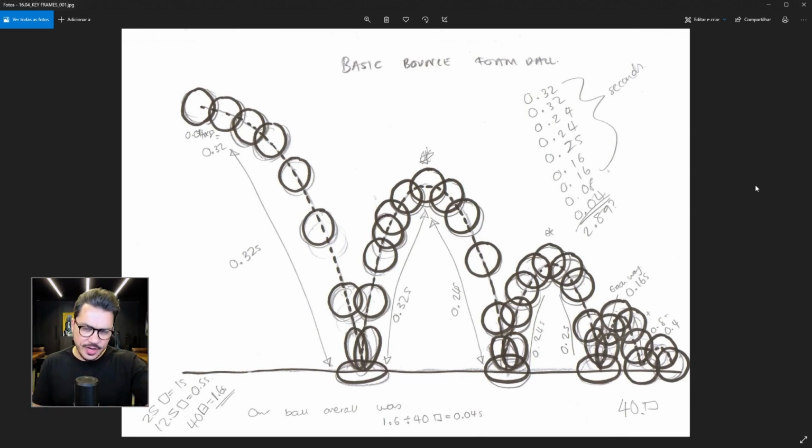I just wanted to explain to you what keyframes are, because that's important for you to know, because it's going to be easier when we do that in the software. Let's go.